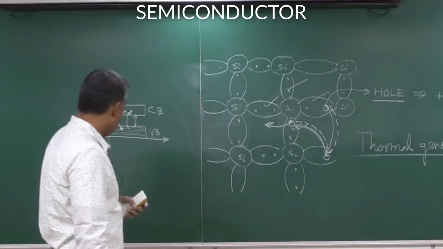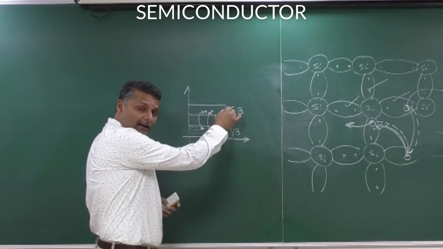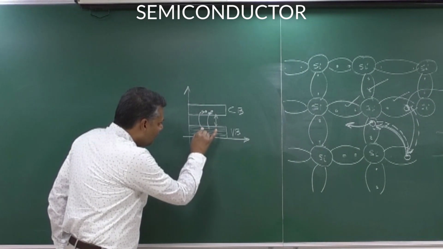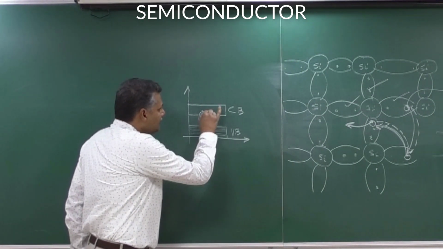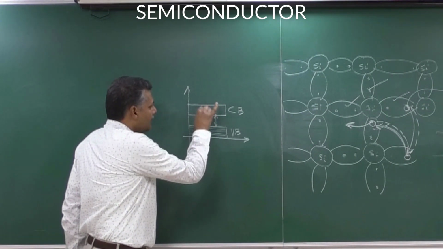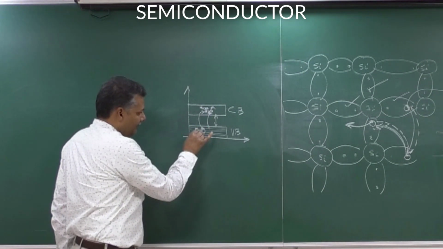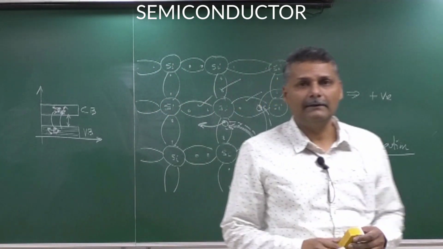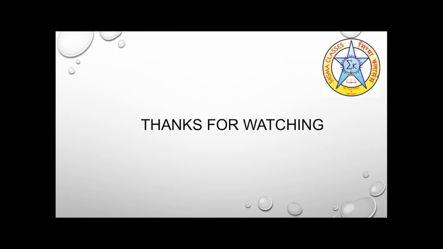And one last thing, where is free electron? In conduction band. And where are vacancy or hole? Hole is in valence band. So electron moves in conduction band, of course random motion, and hole moves in valence band. Watch my next video to understand why conductivity increases with addition of impurity.